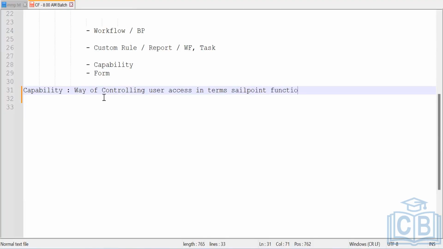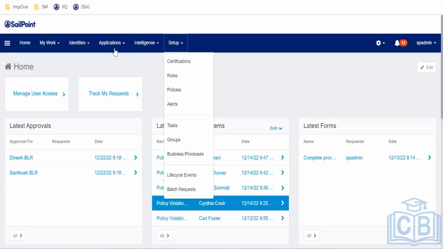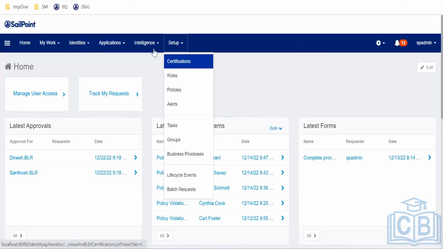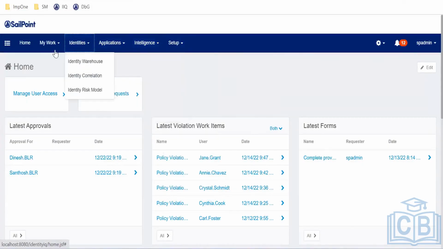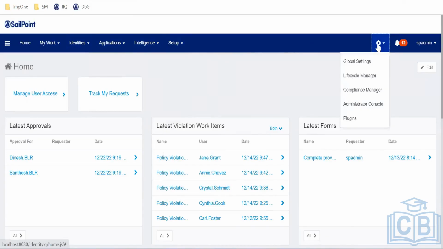Let's say you are an application administrator. Then you will be able to see only application-related things, not everything. Because I have SailPoint administrator access, I have full access. I can check each and every tab, every column, each and everything.